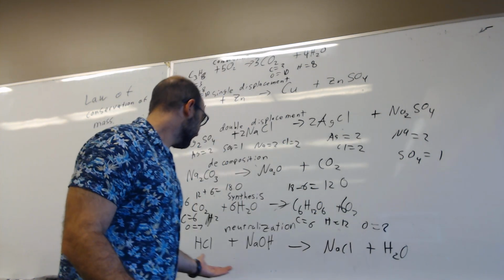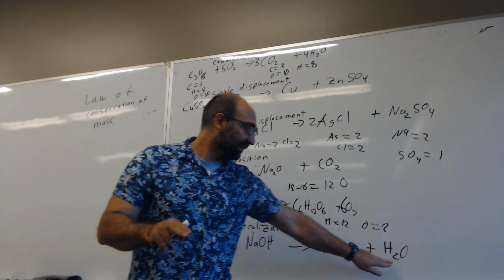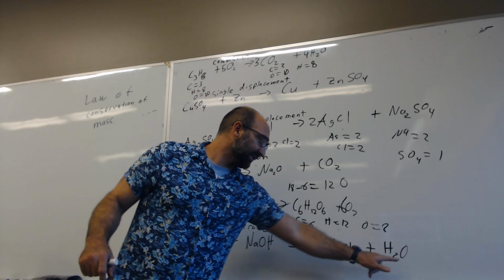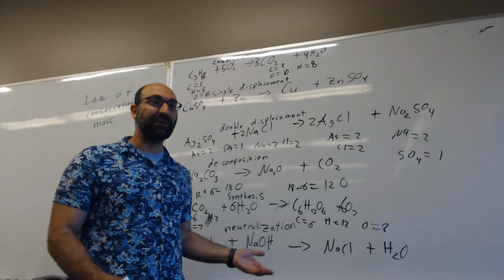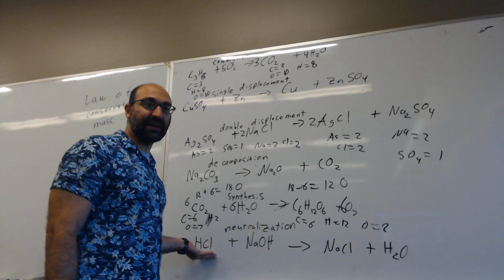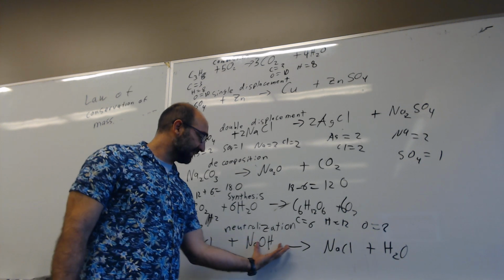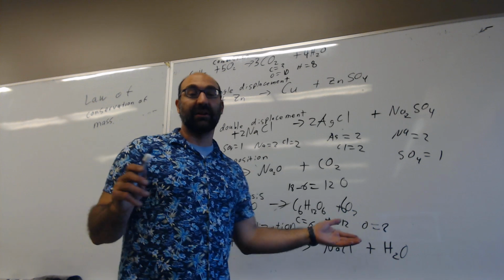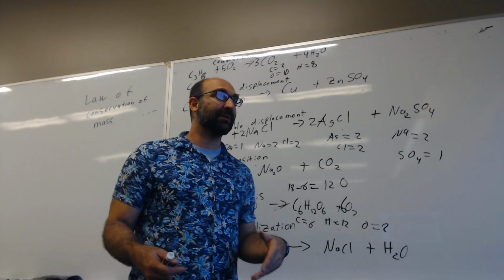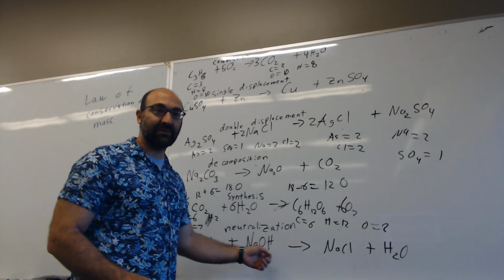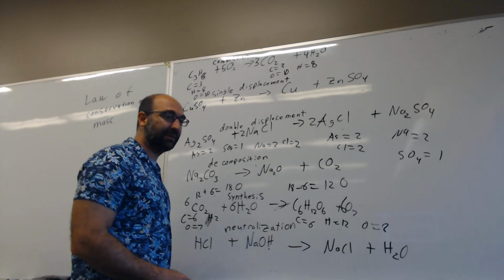Last reaction down below, 1 hydrogen here, 1 hydrogen here, that's 2 hydrogens. Go over here, 2 hydrogens. 1 oxygen, 1 oxygen, 1 chlorine, 1 chlorine. If you ever have an acid with a single proton, single hydrogen, and a hydroxide, that's this group right here where it's just 1, they're going to balance on their own when you react them. Sometimes you have to multiply by numbers. If this was calcium hydroxide, which is Ca(OH)2, then the numbers would have to increase, okay?